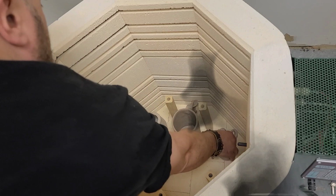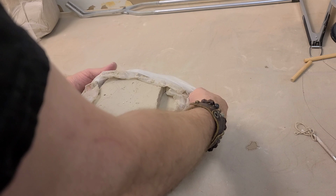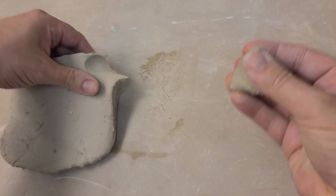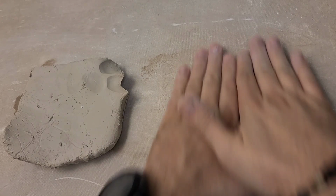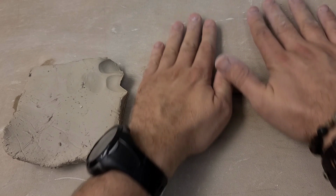Another way you can very easily build structures without needing to know how to use a wheel is coil building. Just like playing with Play-Doh, you just simply break off a piece and roll it into a coil, a little snake. Make sure you name each snake appropriately, or they won't be instilled with the correct self-esteem to make the rest of your project work the way you want it to. Remember, if you speak kindly to the clay, it will behave kindly for you.